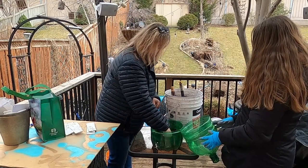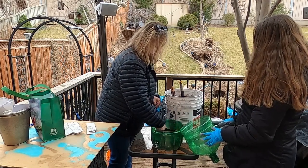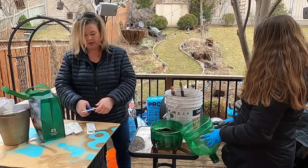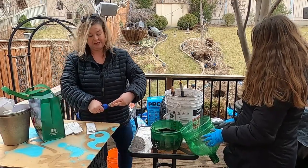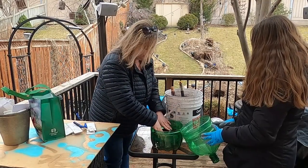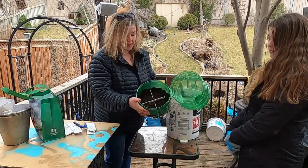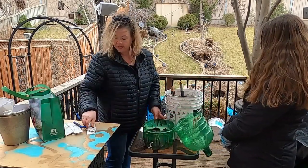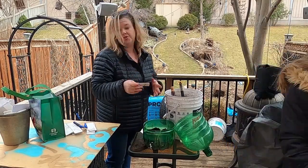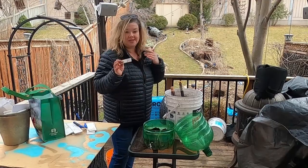Some of the containers will be divided in half, and some of them I'm going to divide into fourths. I'm going to go like that, and then I will use these smaller labels with just pencil, and we will label all the seeds. So we're going to just start filling up containers, and then we'll do seeds at the end.